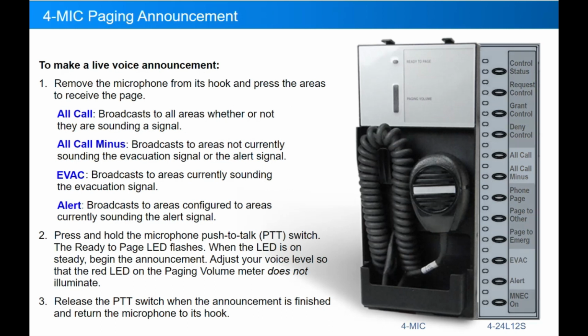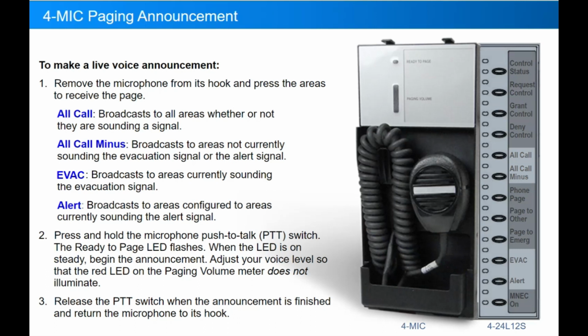To make a live voice announcement: 1. Remove the microphone from its hook and press the areas to receive the page. All call: broadcast all areas whether or not they are sounding a signal. All call minus: broadcast areas not currently sounding the evacuation signal or the alert signal. Evac: broadcast areas currently sounding the evacuation signal. Alert: broadcast areas currently sounding the alert signal.